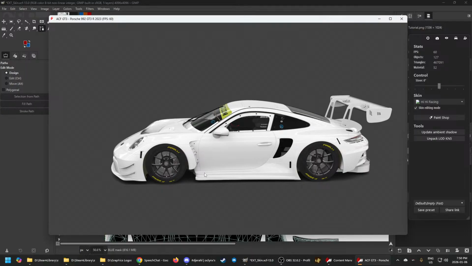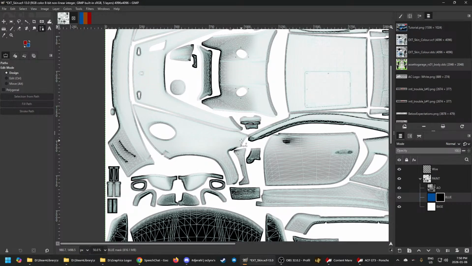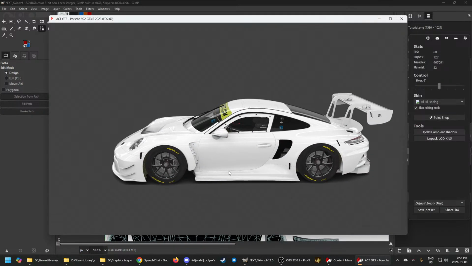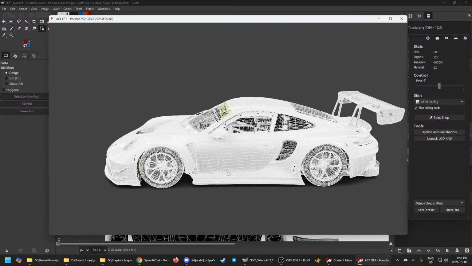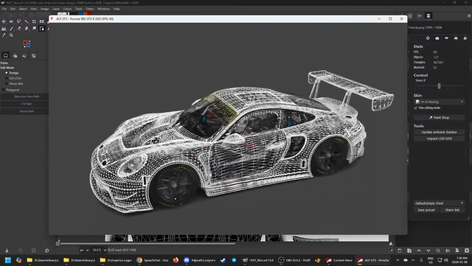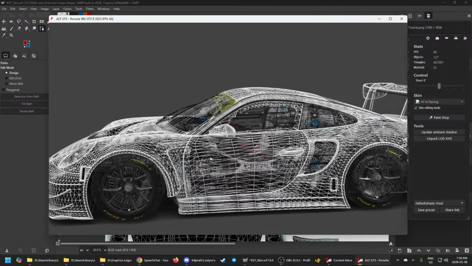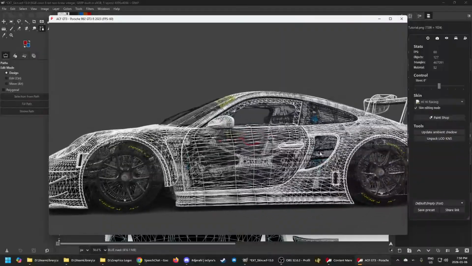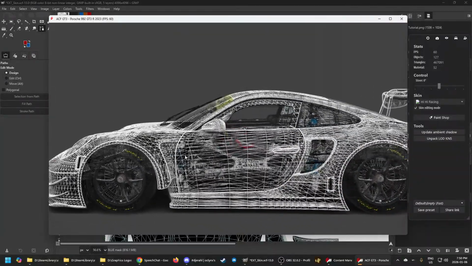I personally do a gradient, but that's a whole other level that involves some 3D painting, which I'm not going to get into here because I'm scraping the surface on how to use that 3D paint myself, so no sense of doing it. And another trick is while you're in Content Manager, if you press the W key, you will get a wireframe. Hit it again, you'll lose the color of the car and get a white wireframe. Great for getting some reference, finding parts, and whatever as to where to go.